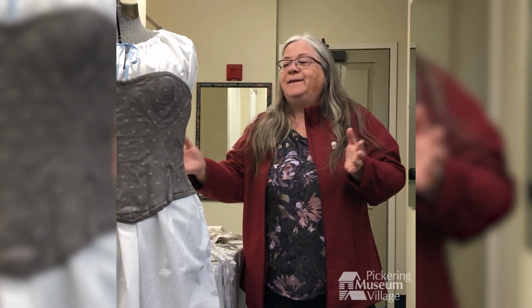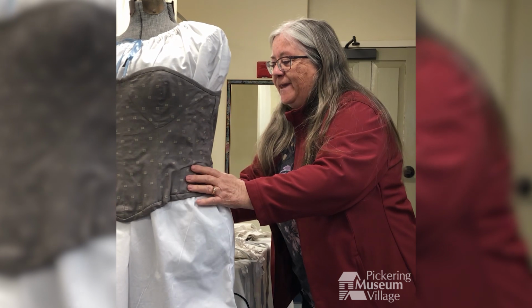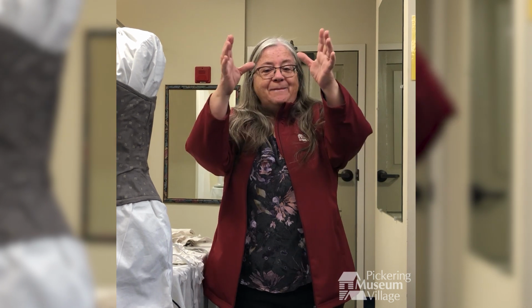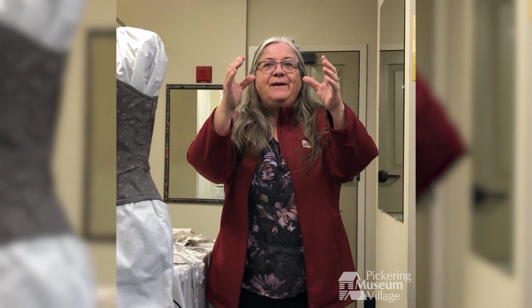We love wearing them because they feel comfortable to us. There's none of this Scarlett O'Hara thing where people are yanking on the strings and making it look like it's incredibly tight. Yes, people did do that, but we don't. We just wear it as the average person in the 19th century would have worn it, which is comfortably. And it supports everything it has to support, and strangely enough, any jiggle or muffin top that you may have magically disappears. We don't know where it goes, but somehow you just get this beautiful cylindrical figure, and it gives the right shape to the costuming, which is why you really want to wear it.